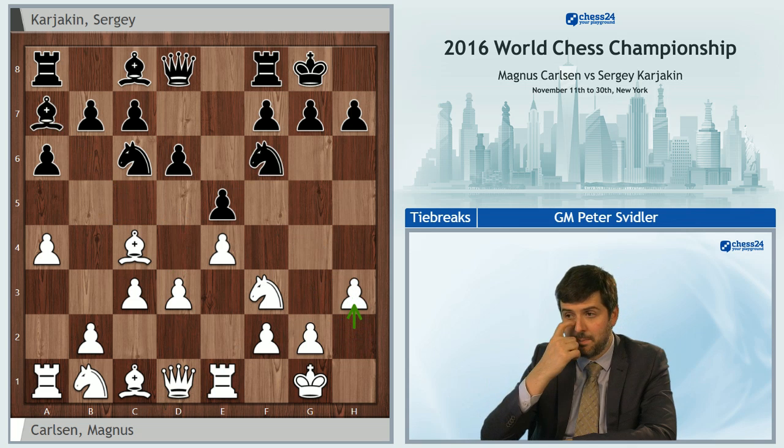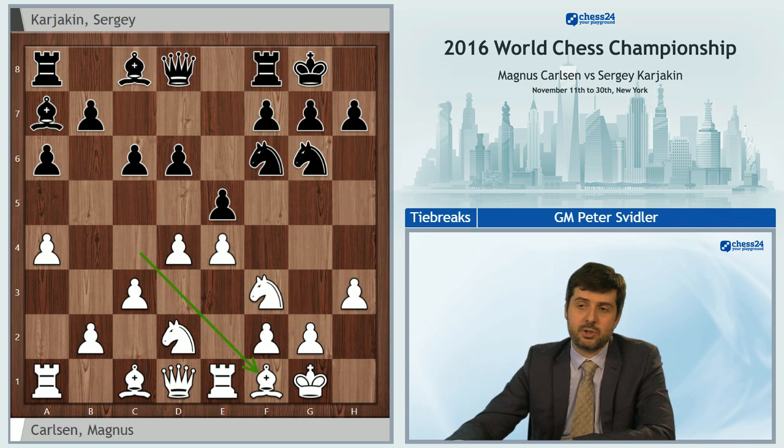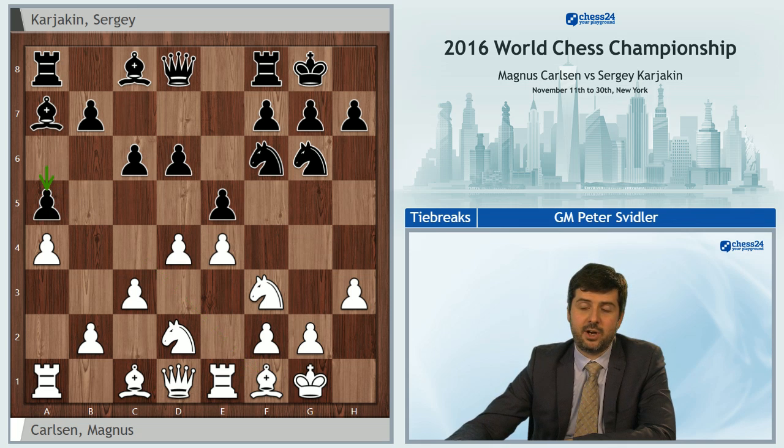White played h3, knight e7, d4, knight g6, knight d2, c6, bishop f1, and we reached a position in which I think objectively white cannot claim any kind of an advantage. But what he wants to get here is a playable position with plenty of pieces on the board, and that is actually very difficult to prevent. Black played a5, aiming against white's possible expansion on the queen side.